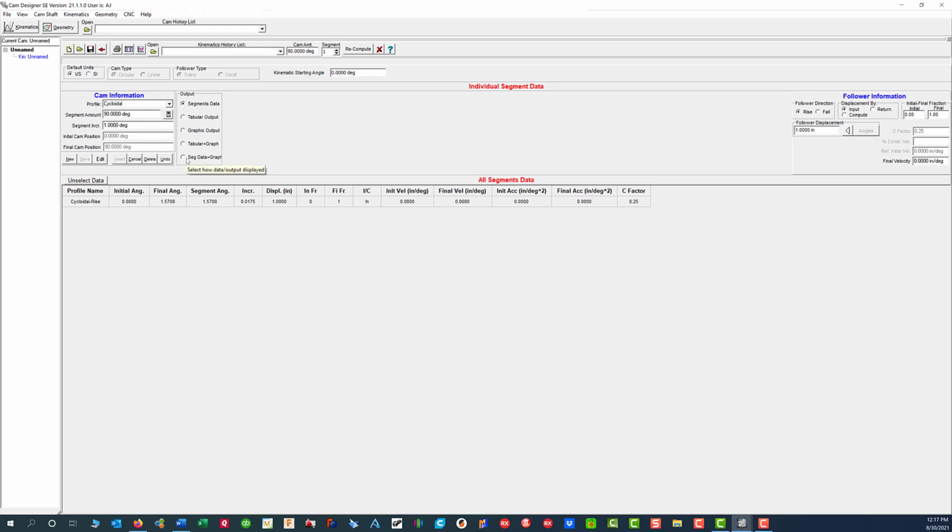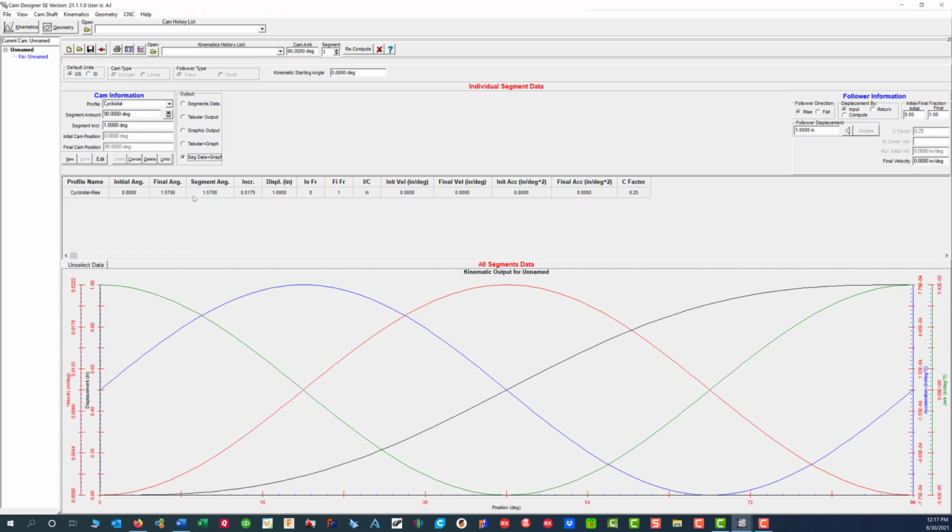And if you go down here and click on segment data and graph, you'll see that segment is there with the graph for that segment below that. There's a bit of a caution I need to tell you about here. We clicked on the save button here in Kinematics.